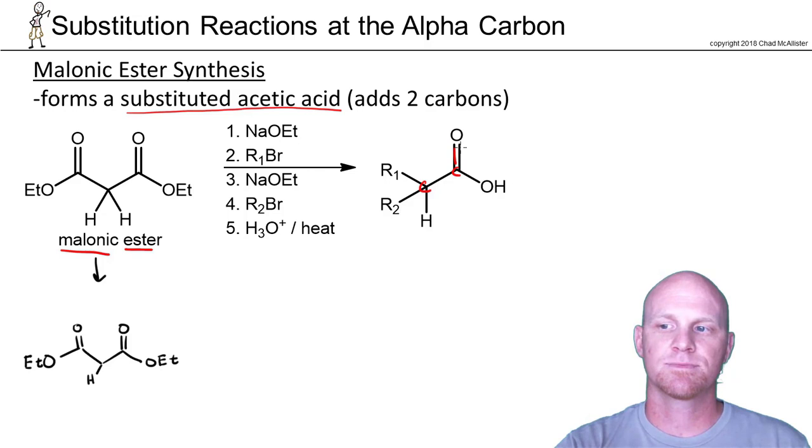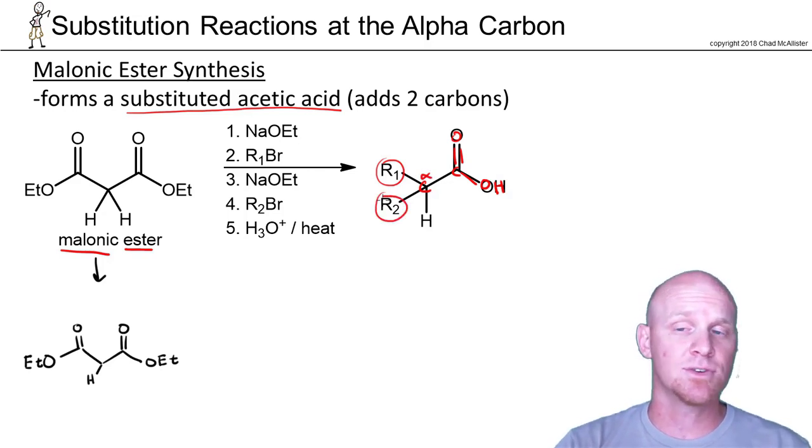You're always going to have this part of the molecule. The question is, you've got an option: you can add an R group to that alpha carbon or potentially two R groups to that alpha carbon. They can be the same two, or they could be two different ones, as long as they can be added in an SN2 reaction—i.e., they're not tertiary, and generally secondaries aren't the greatest either. That's kind of the way it works for this template synthesis.